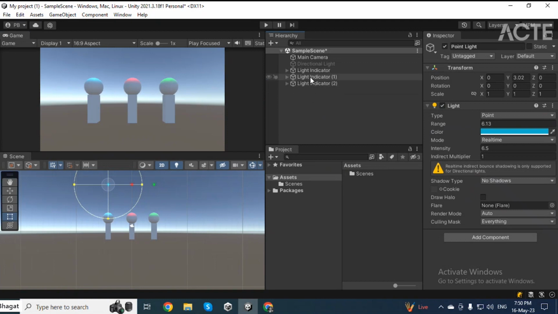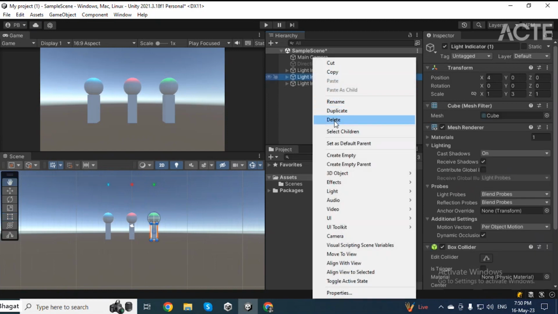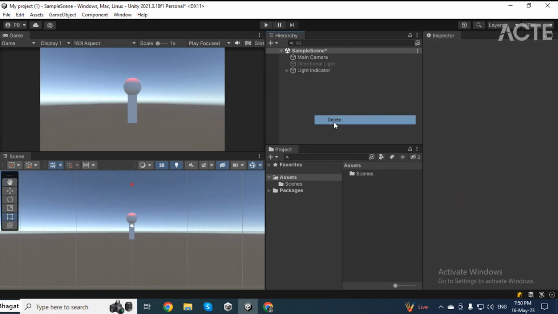But we can add more complex game objects like this by using a prefab. Now what is a prefab? We will delete these two game objects first. So how is it created? First, you have to create the complex game object in the hierarchy.